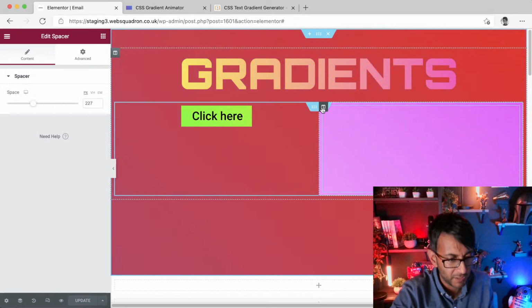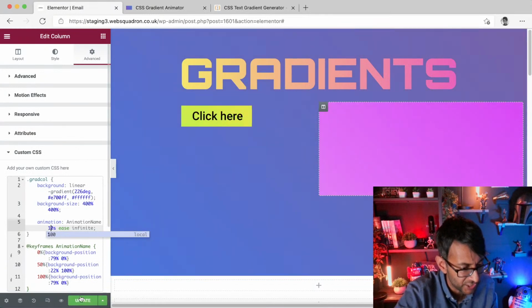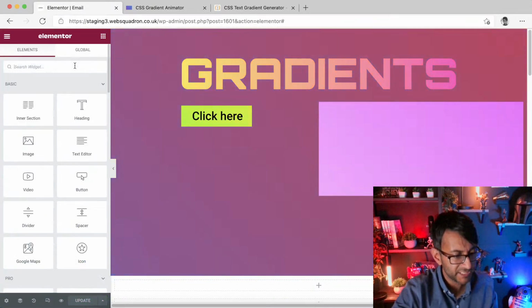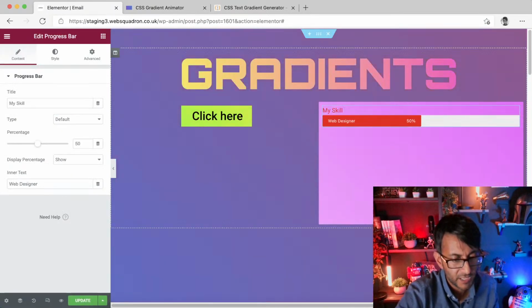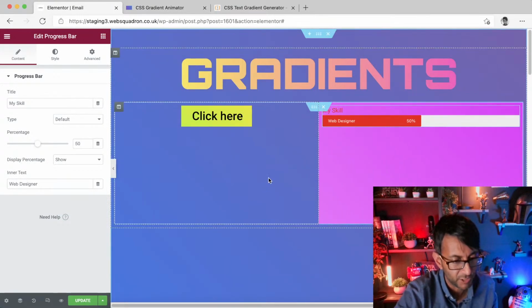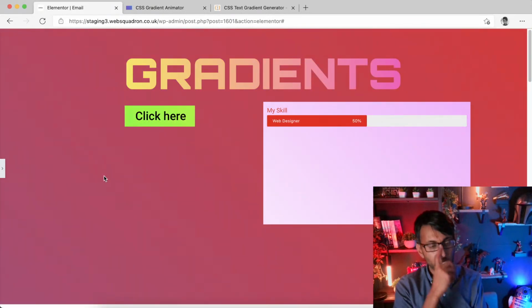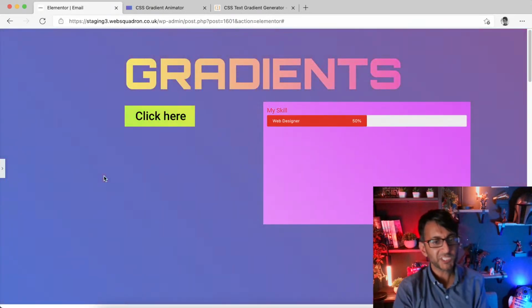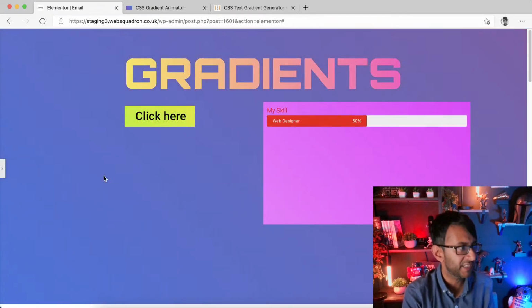Let me just go back to my column. Let me change this to be a 10 second changeover. Let's now go for progress bars, for instance. Let's drop some progress bars in. You could have tons and tons of progress bars, whatever, but then you've got this nice effect going on behind it. So adding variation, especially when you have a black and white website, very grayscale. You get a grayscale effect going on there. It's just an easy way on the eye, I think, and it adds something different.